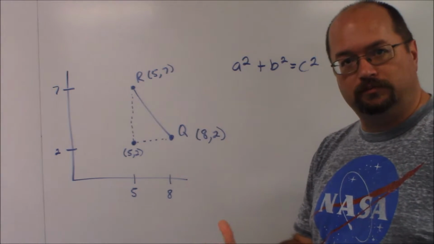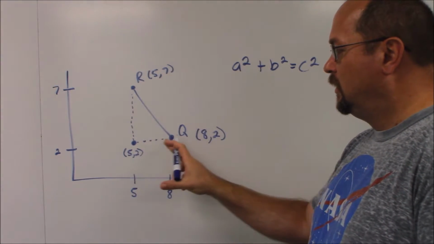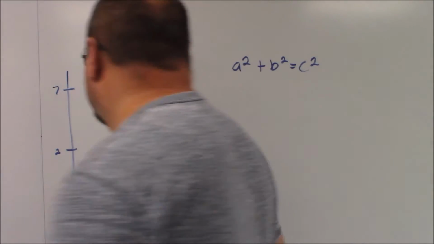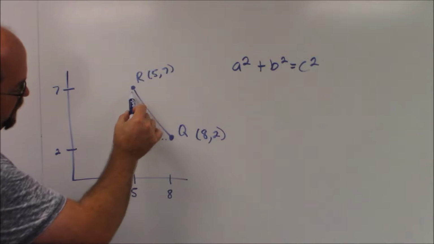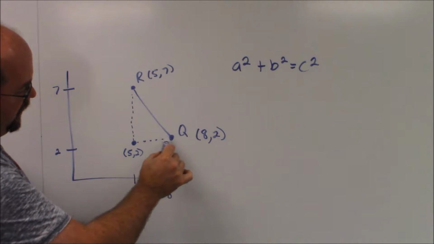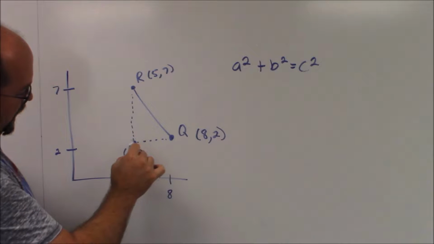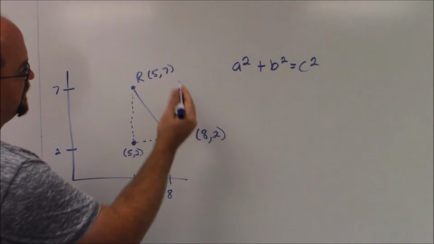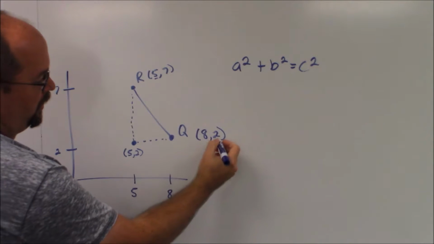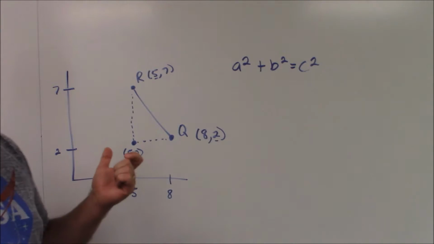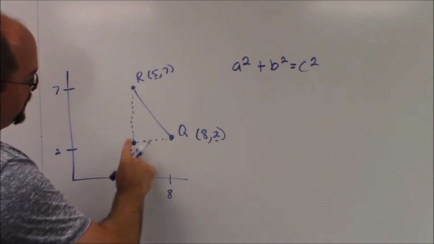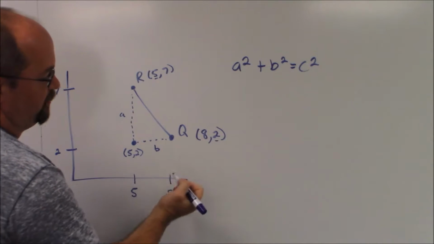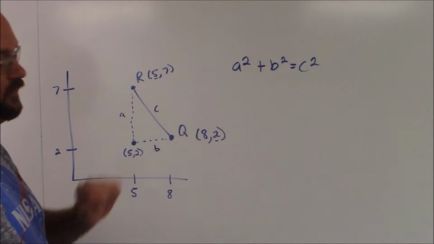And so what we want to do is actually construct a right triangle using these points. All right, so if we draw a line down from R until we're even with Q and plot a point, that point's going to have an x value of 5 and a y value of 2, which makes sense because that's our x value for R and our y value for Q. So that's where this point's going to come from. Now this will allow us to get a length on these two sides, which are our A side and our B side, and then we can plug those values in to find our hypotenuse.